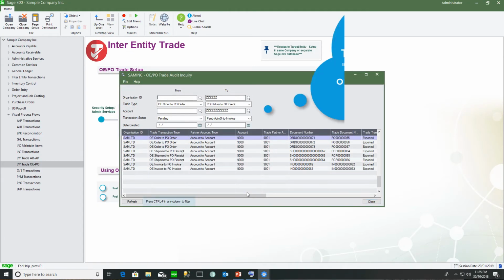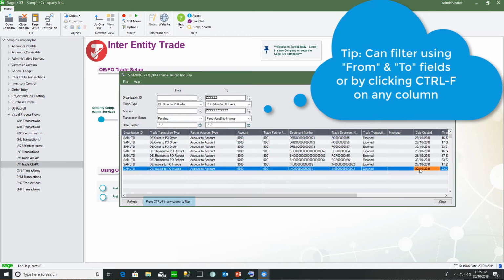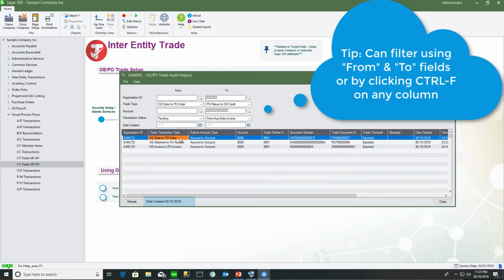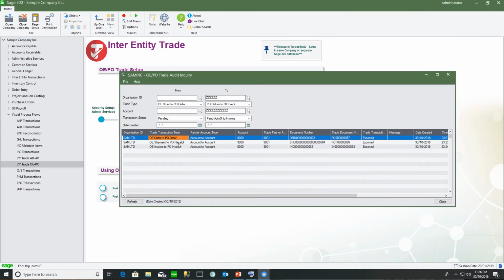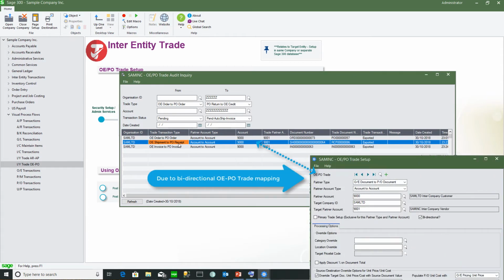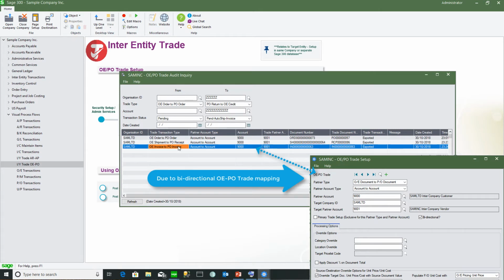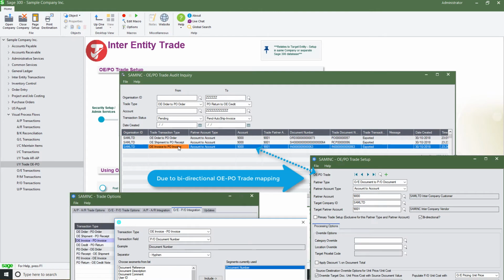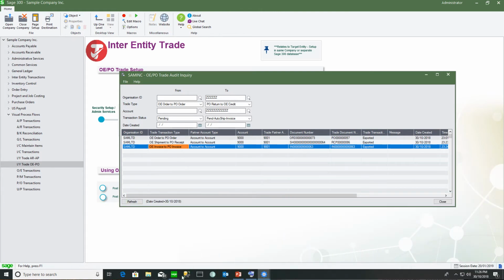And in the audit trail in SAM Inc., if we filter on date created for today, we see the original sales order 73 being created by purchase order 57. Then we see when we shipped, we got shipment 64, which created receipt 86. And when we invoiced, we got invoice 63, which created purchase invoice 63, as we are mapping the invoice number through to the target database.